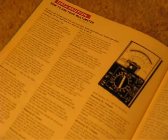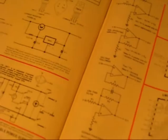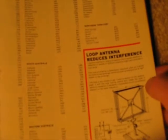How to use your multimeter. And what's inside them. Transistors and their equivalents. Pinouts. Op amps. Voltage regulators. I love these pages. Broadcast stations. And antennas. And loop antennas, one of my favourites. I didn't build one of those until fairly recently. Wonderful!